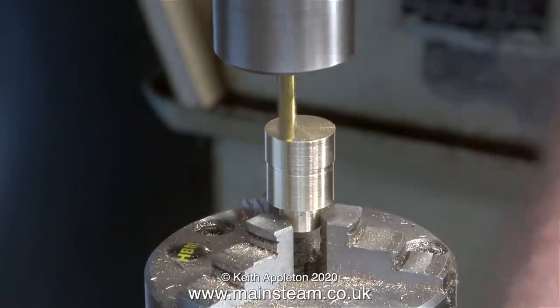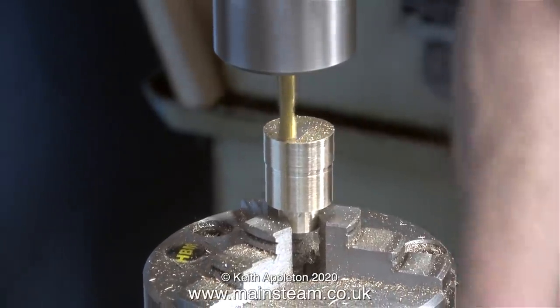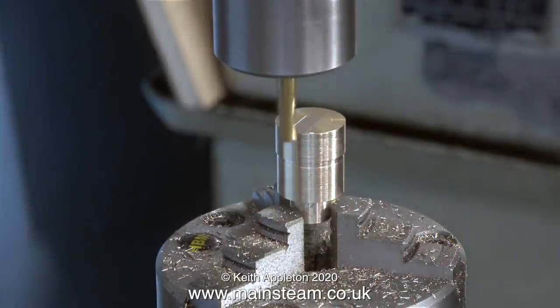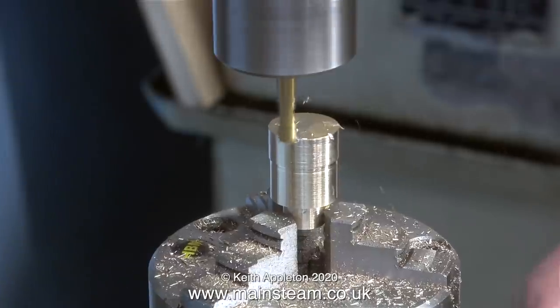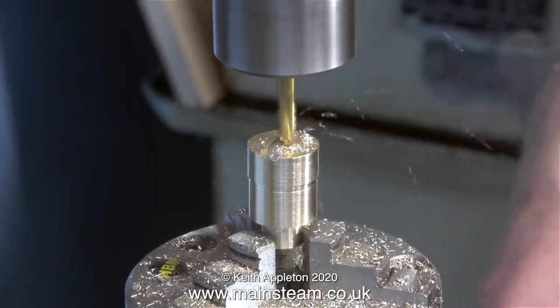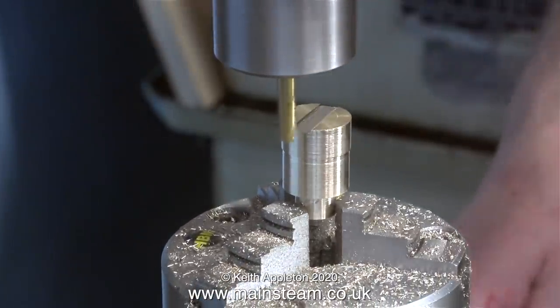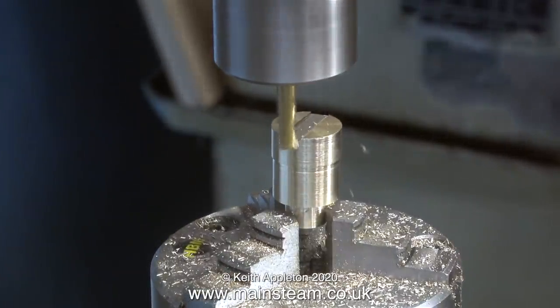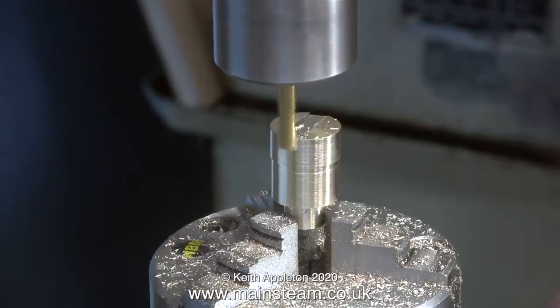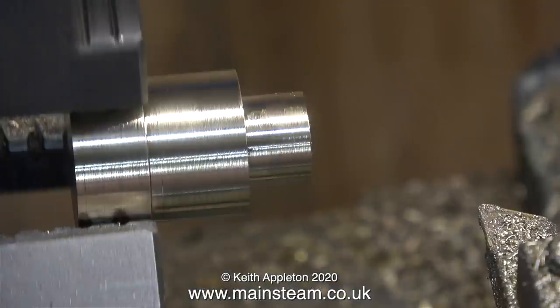In the first part of this sequence I'm going to show what happens if you do this wrong. You will notice that I'm not supporting much of this in the three-jaw chuck - too much of it is stuck out. It's okay for a light cut but when I increase the depth of cut watch what happens. The first cut was a very light cut so nothing happened other than a slot started to appear. When I use a milling machine I sometimes take too deep a cut, so I've set it to take a substantial cut. Oh dear, disaster - well, not really, I did this on purpose. I just put the part back in the chuck and as I left it oversize for the demonstration I machined it to the finish size and it's okay.